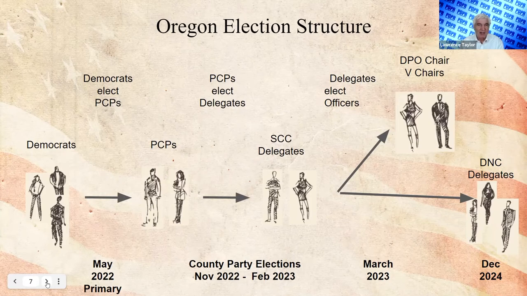Usually the only hint of this going on in my state is that people get a ballot in with the rest of their ballots, and they have these things called precinct committee persons, and some of their neighbors are on there, and they have to decide whether or not to vote for them, but they have no idea what that is or what that means, because this has been dropped pretty much from our culture. But anyway, that is the basic building blocks of the party and where the battle begins for control of the organization.